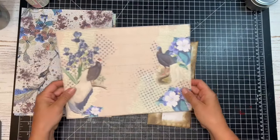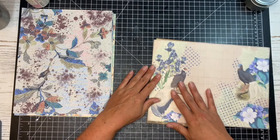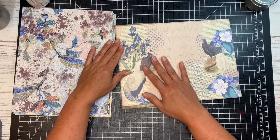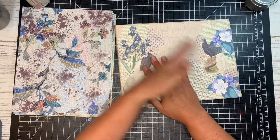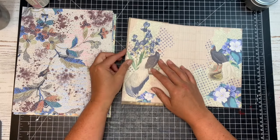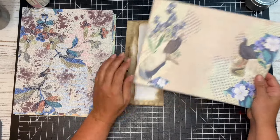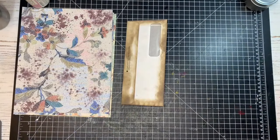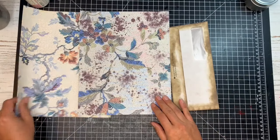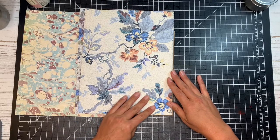I was thinking I wanted to do this bird on the front, but you can see my paper is smaller than my envelope, which I should have known because these envelopes accept 8.5 by 11 inch papers, but it took me a minute to figure that out. So I may still use this, but I may just make a cover plate or something after we get it completely covered. So I'm not going to use that one for the front. I'm going to use some of these other ones for the front, or for all of them, and then we'll come back in.